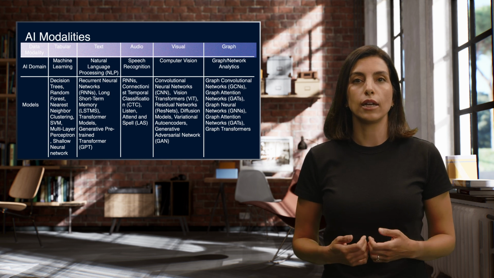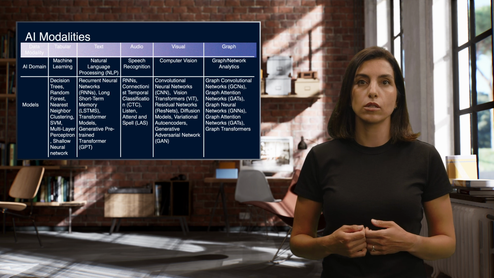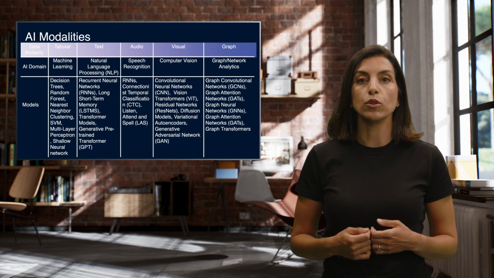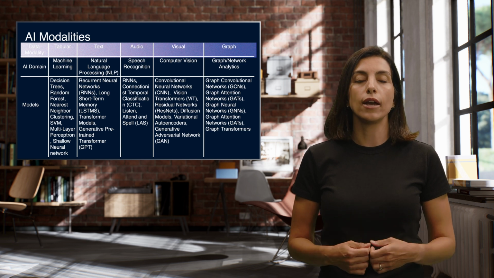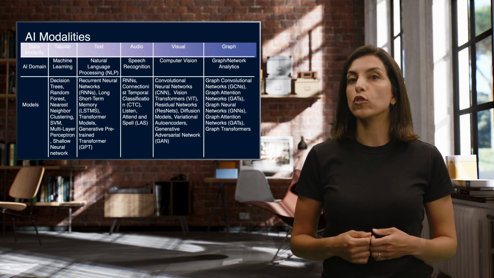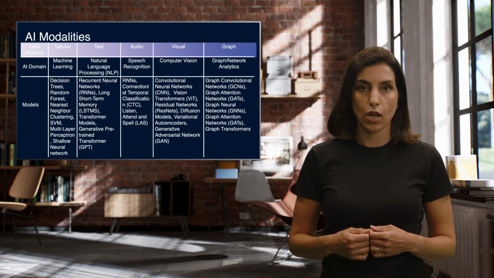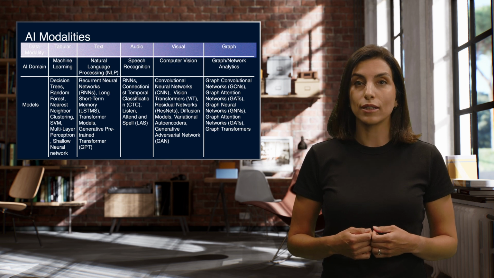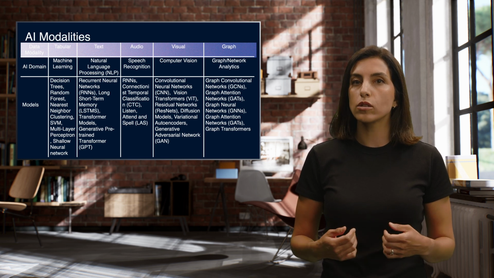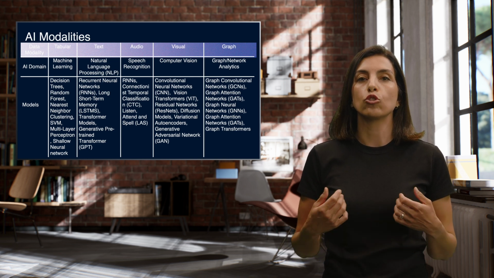For visual data, including photoimagery, illustrations, video recordings, and graphics, computer vision models are used to handle extremely high-dimensional data, such as convolutional neural networks and vision transformers. For topological data, graph neural networks are the state of the art to process the node and the edge information on the graph structure.